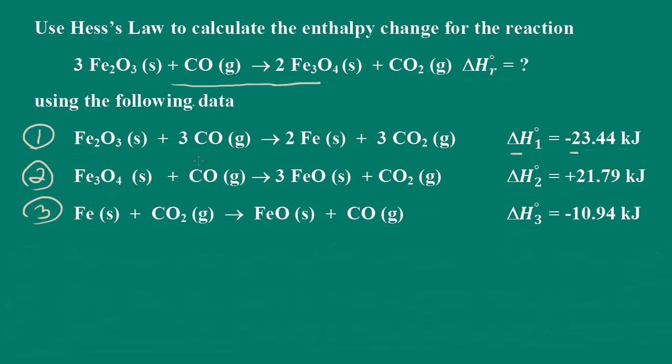I'm going to look through all three equations for the iron 3 oxide and carbon monoxide as reactants. Here in equation 1, I have the iron 3 oxide and carbon monoxide as a reactant. So I'm not going to reverse this equation, but I am going to multiply by 3 so that I end up with 3 of these. Let me do that down here.